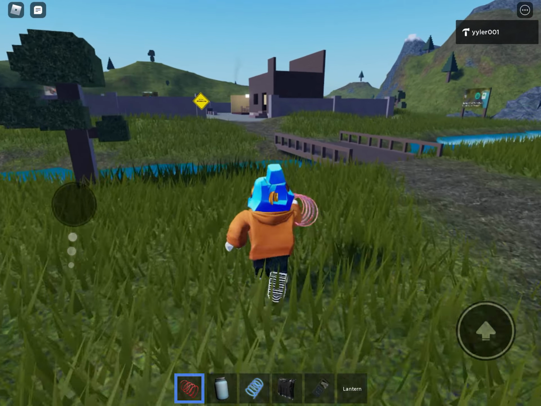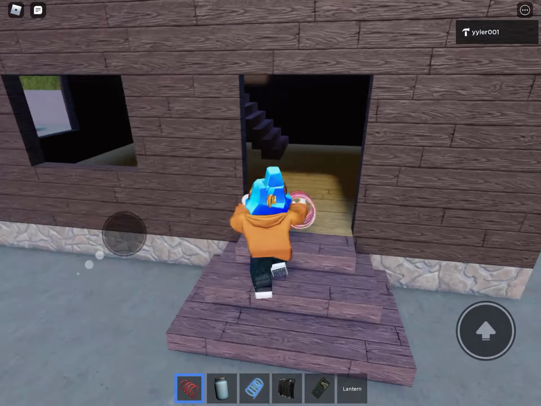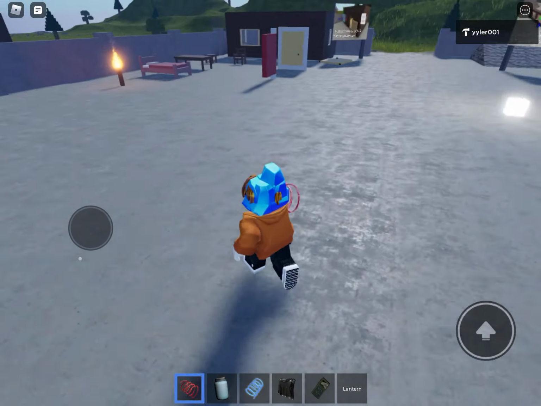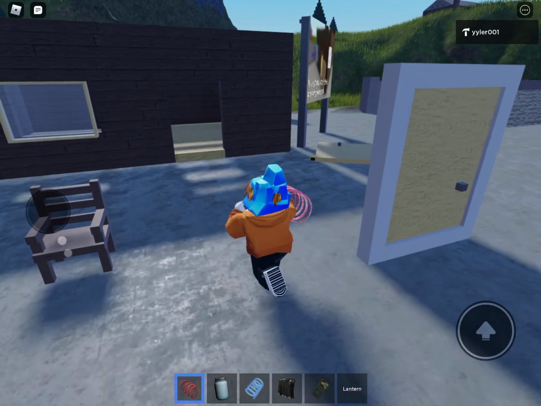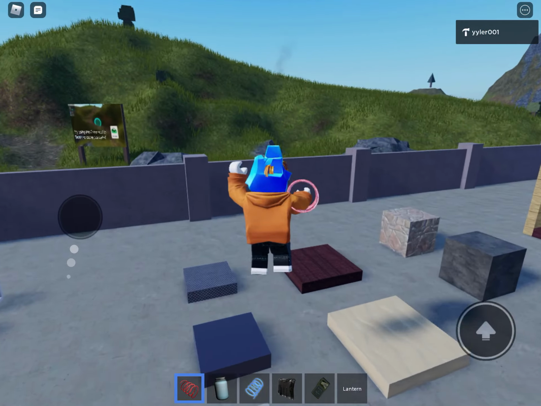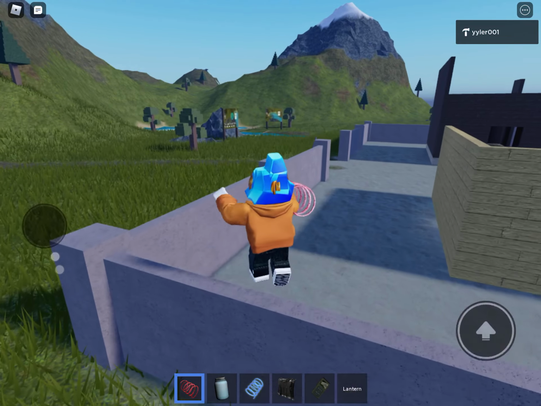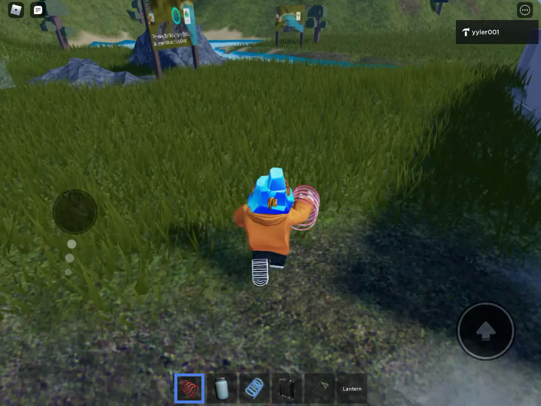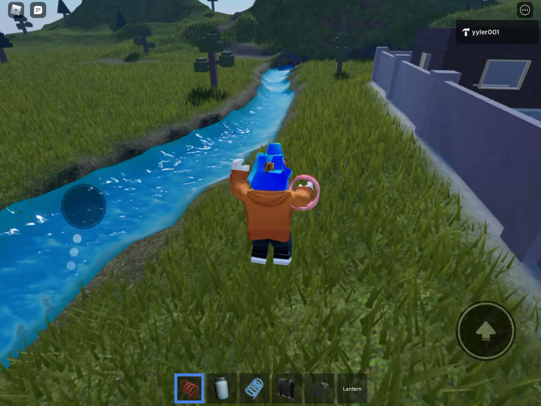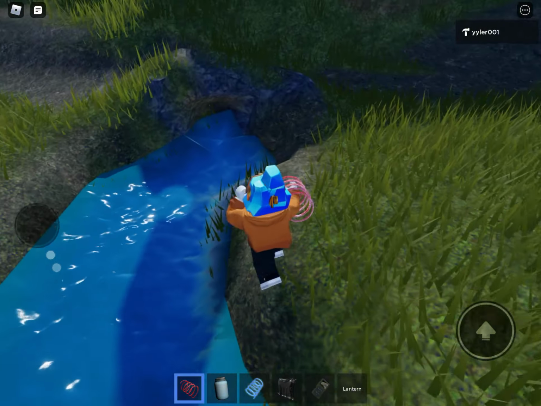Oh, maybe. Maybe if I found one here. Okay. Ooh, I think it's here or something. No. I need to find one more, but where? Oh, I think I know. It's somewhere over here. Maybe it's in the oceans. Yeah, I want to swim to the oceans. Wait. Maybe it's somewhere here.